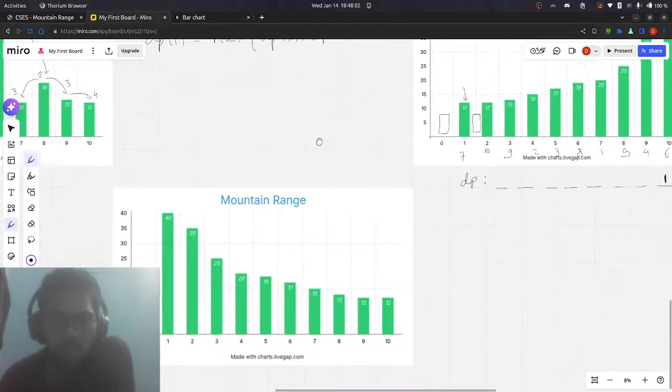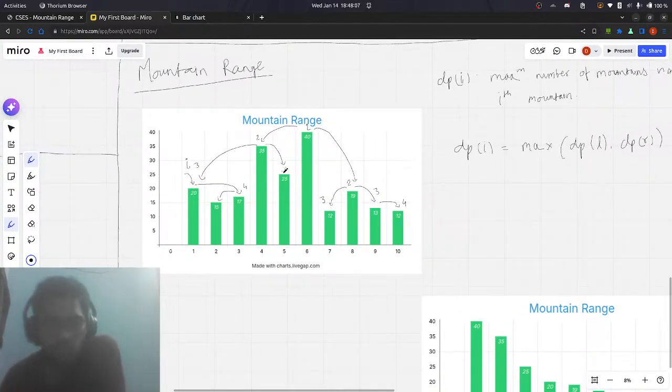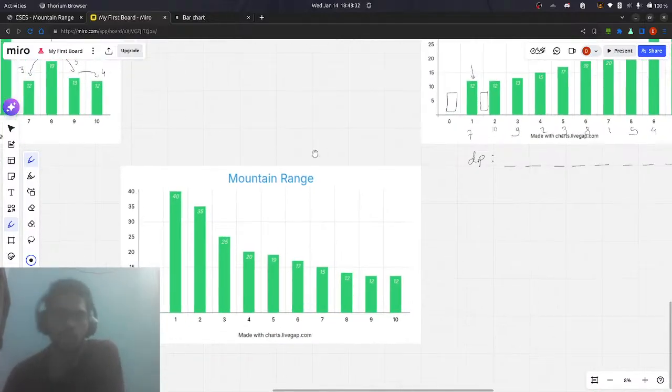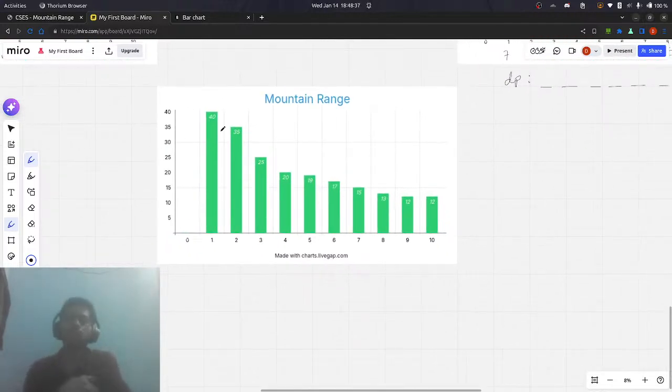So how will we transition from it? It will be the same, but the idea will be a little different. Basically, we will check for each mountain what is the highest mountain on the left and what is the highest mountain on the right, and we can go to any one of them, and whichever gives me the maximum value I'll consider and go there. Or basically again, one can reach me from there. So we will do it in this order.